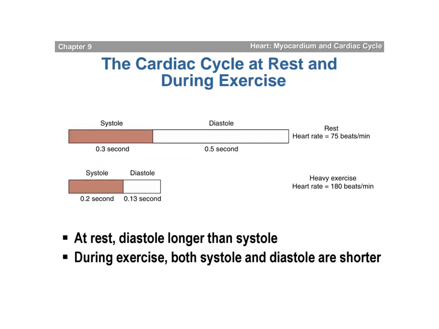So far, we've considered the cardiac cycle during rest. During rest, recall that ventricular diastole took about 0.5 seconds, and ventricular systole took about 0.3 seconds. This is for a resting heart rate of about 75 beats per minute. Now, things change a bit during heavy exercise. The heart rate may increase to, say, 180 beats per minute. Notice that the time for systole is now decreased to about 0.2 seconds. But diastole decreases much more. The duration of diastole goes from 0.5 seconds to 0.13 seconds. So there's a tremendous reduction in diastole.